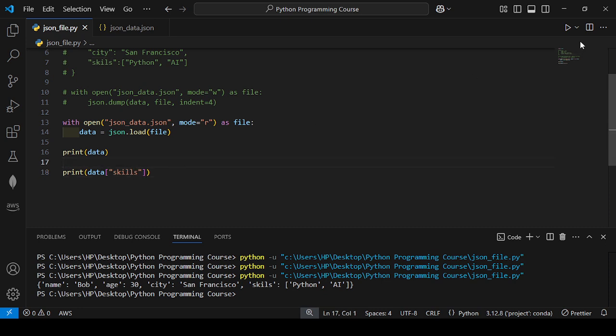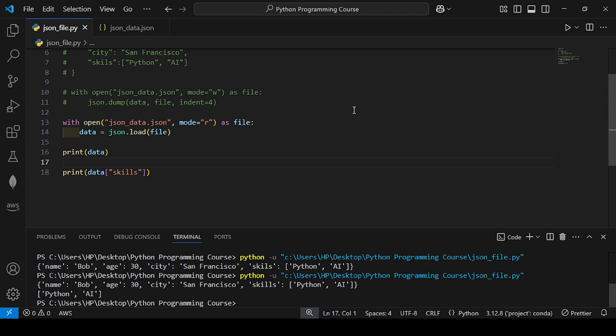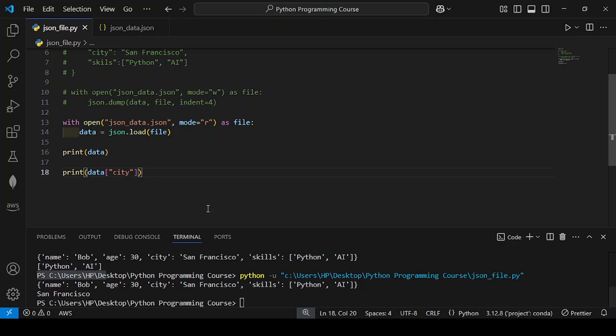So you will get the skills of Bob: Python, AI. Okay, so it becomes very easy to handle. It is easier because we are working with a dictionary. It stores data in the format of keys and values. If you want to access the city where Bob lives, you will see San Francisco.